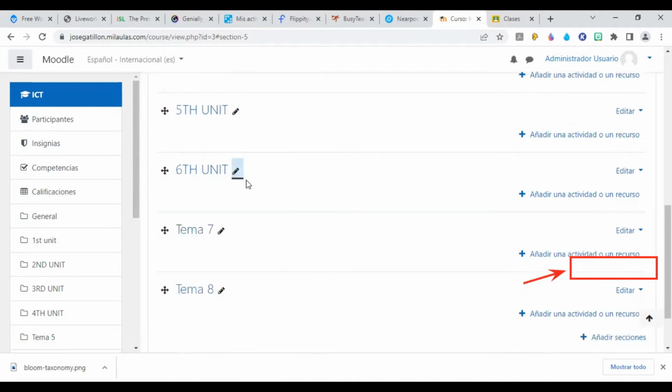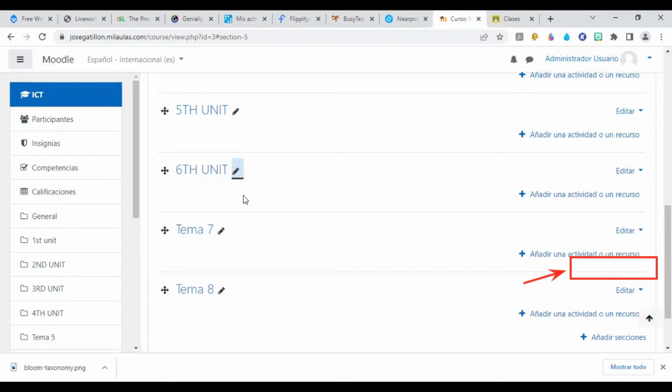Notice it's easy. Just click on the pencil. Here it is, as I told you. You pass over the icon and you can have a brief summary of what it is about. Notice here, I move the courses here. And this is to edit the name of the theme or section.